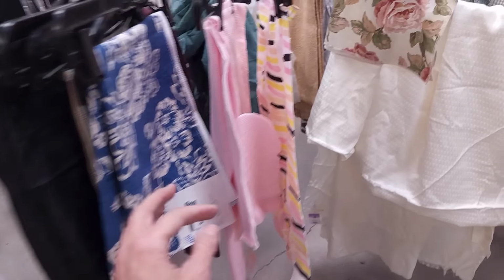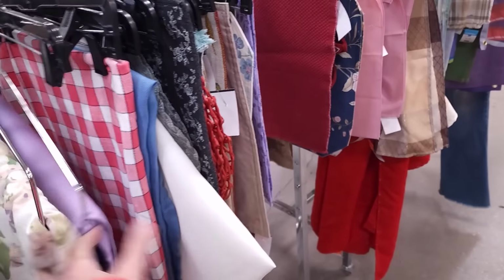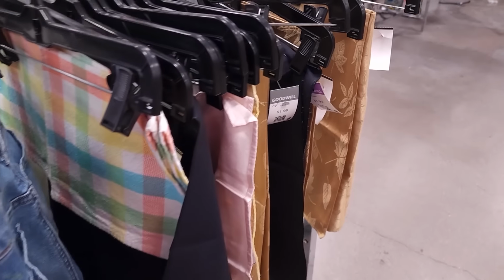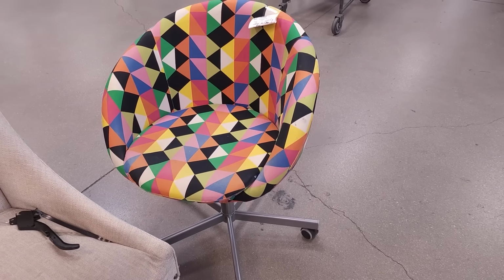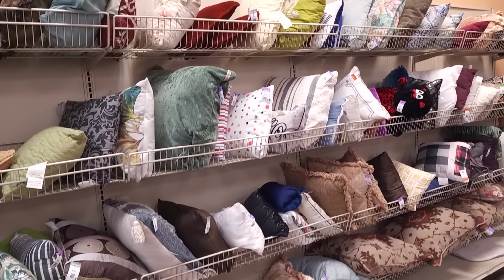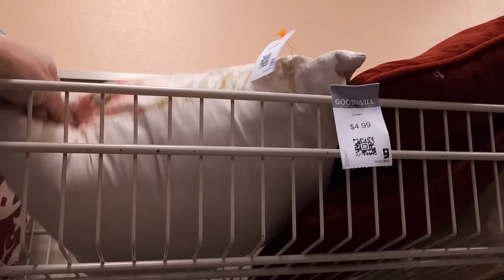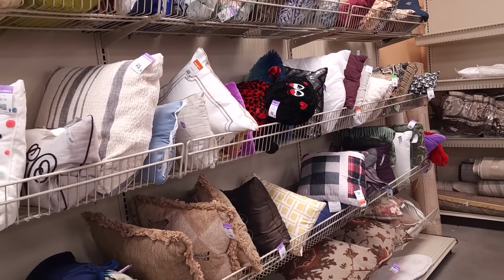Looking through the miscellaneous fabrics over here. This is where I did pick up a very nice designer scarf one time. I'm just not seeing too much today. No, not today. Okay, if this wasn't faded, I would be in love with it. That is so cool. All right, let's give the pillows a once over. What are these little guys? Little vintage rust colored pillows. They're cute. $5 each, not a lot of value. Oh, look, there's some pillows you can get for a dollar. I don't know if you'd want that for a dollar. There's quite a few orange tag pillows here.